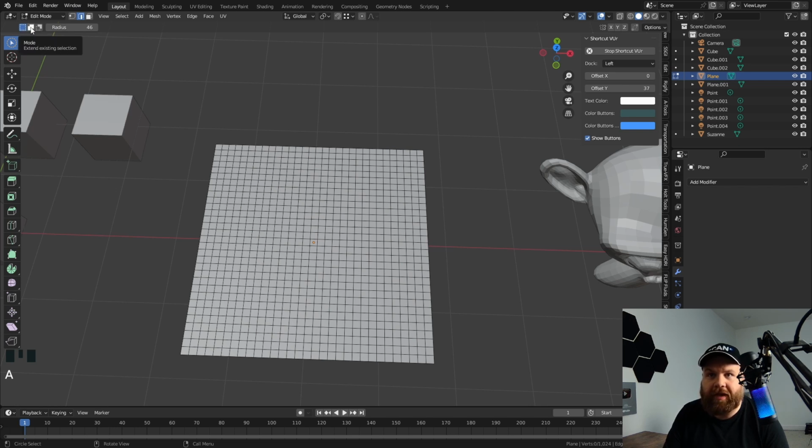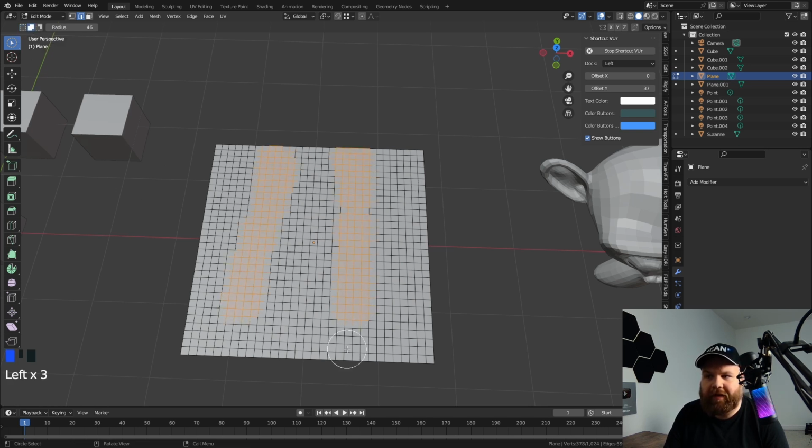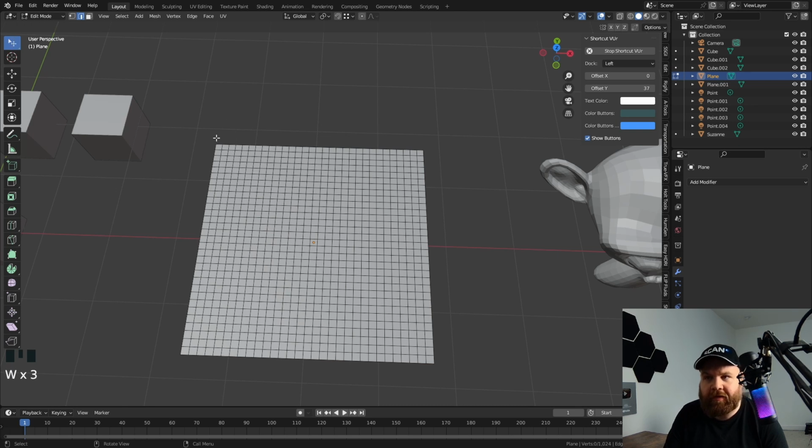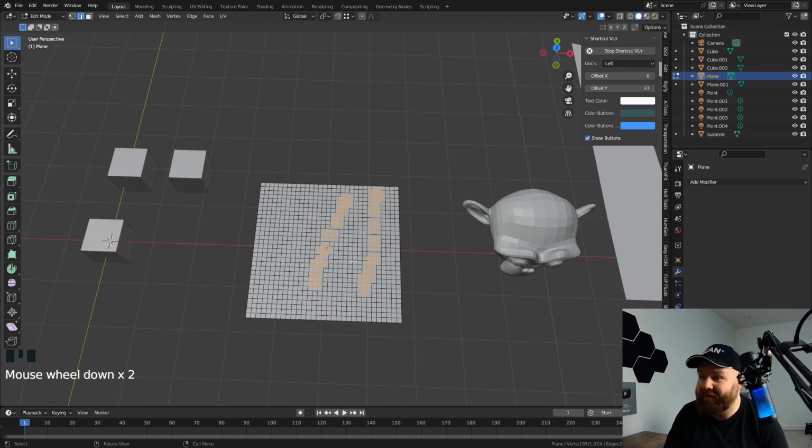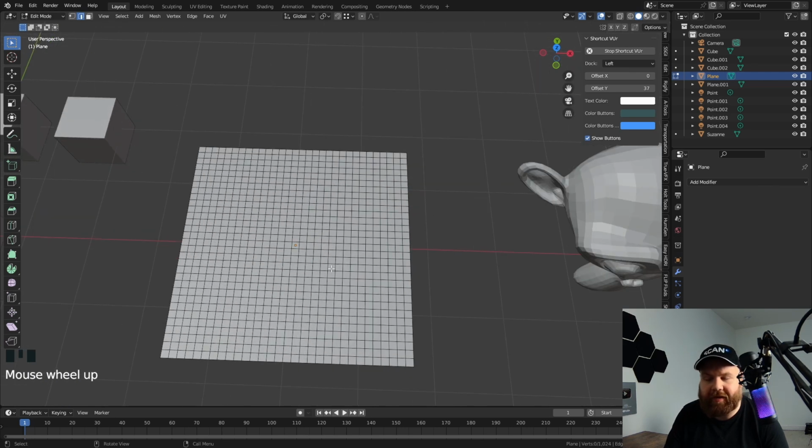Up the top here, we can actually change that. All of the selection modes have multiple options where you can make it additive or you can make it subtract, for instance. And I think this is a really handy mode. If you're in just the regular box select and you want to access that quickly, you can just press C and you can scroll with the mouse wheel in this mode and you can get all those selections straight away. I use this a lot for selecting and I think it's really handy.